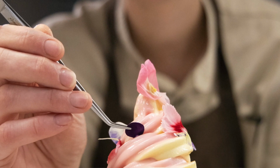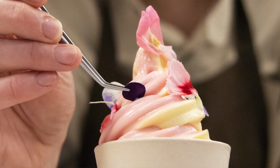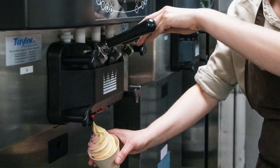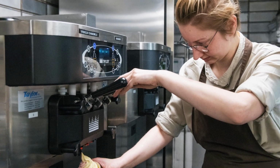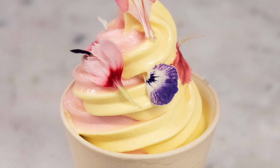Good ice cream, good sorbet really tastes of what they're made of rather than being so claggy or sweet or fatty. Having a soft serve ice cream machine is great for 2 reasons. Firstly, obviously a fantastic product. Secondly, it saves on labour. You can keep the mix in the chilled vat for 3 days and then you just pull the lever and the dessert's essentially ready to go, and it makes the dessert making process very simple. It's a great high impact, low effort item to have on the menu.